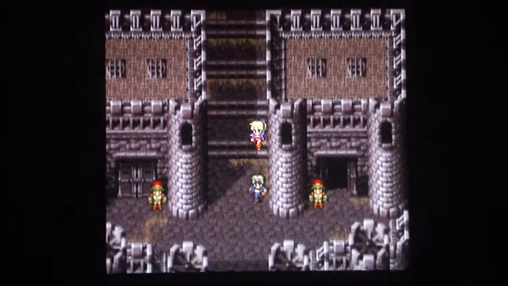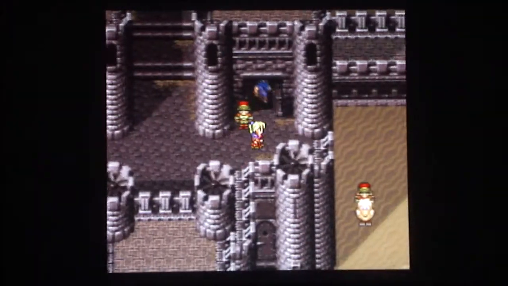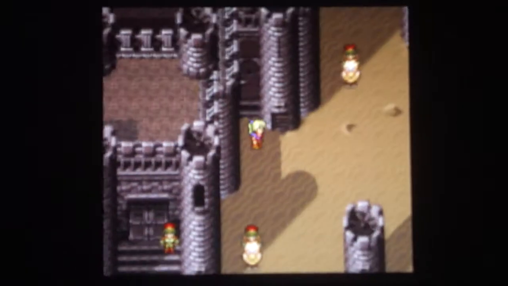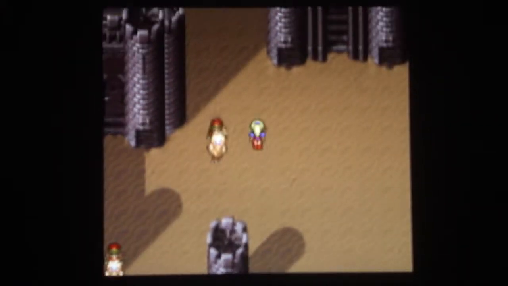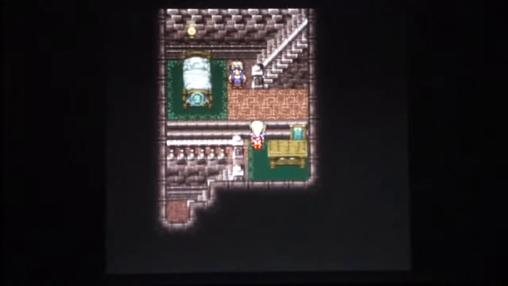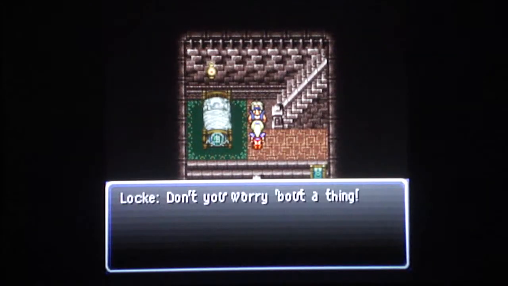Alright. So follow Locke to our room. And Locke gives him the little lecture about being part of the Returners. Yeah, a lot of this stuff is a repeat, but it'll be fun to see some of the changes, even if they are very minor. Truth be told, I haven't played through half of this already, and it does play like the original, but there are a lot of changes that are going to be really cool.